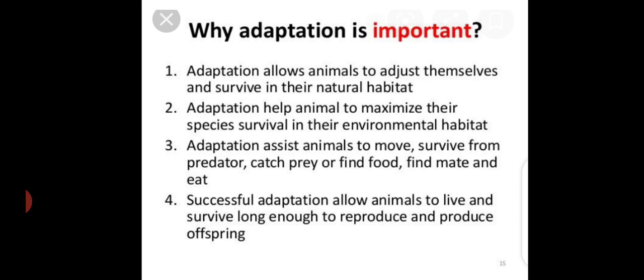Why is adaptation important? Adaptation allows animals to adjust themselves and survive in their natural habitat. Adaptation helps animals to maximize their species survival in their environmental habitat. Adaptation assists animals to move, survive from predators, catch prey or find food, find a mate and eat. Successful adaptation allows animals to live and survive long enough to reproduce and produce offspring.